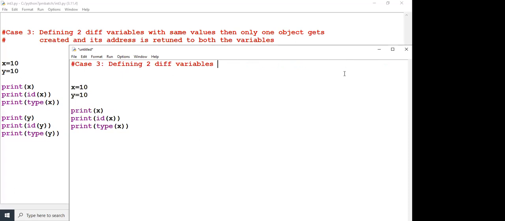Case 4. Case 4 is what? x is 10 and x is 20.